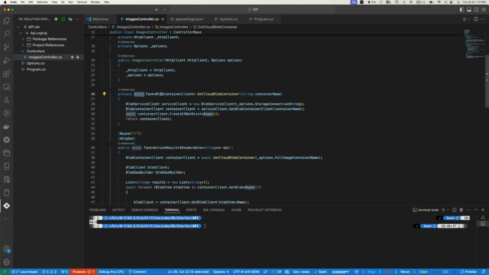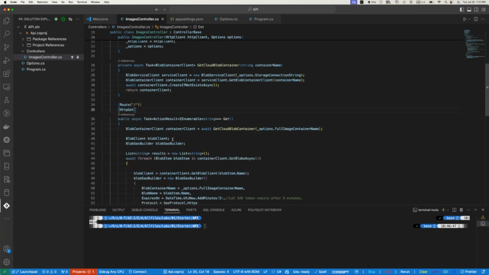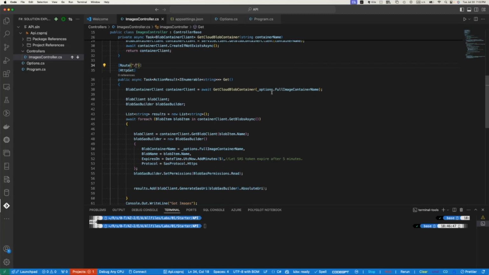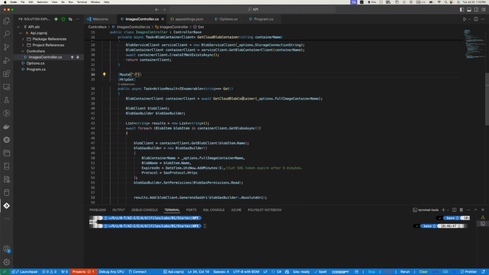So now what will happen is, whoever calls this particular method, that route will be able to get this particular container client connection, right? Now we have a method. Now we are going to write one API for that. What API? We'll write an API call GET, right? Whenever we put slash on that particular web app we have created, it will automatically show us the blobs available in that particular storage, the content.